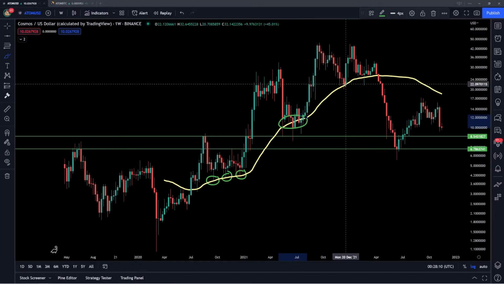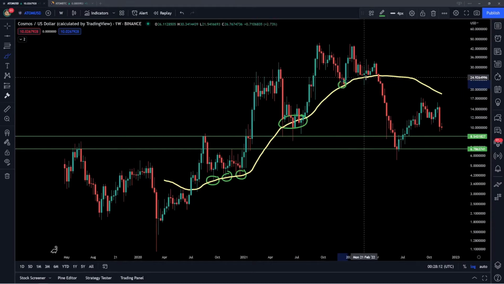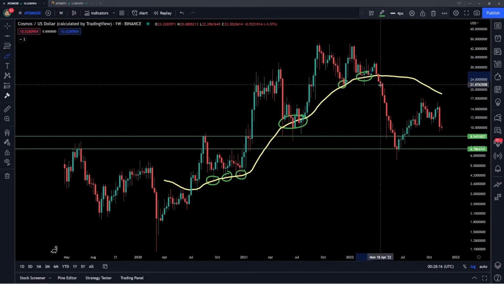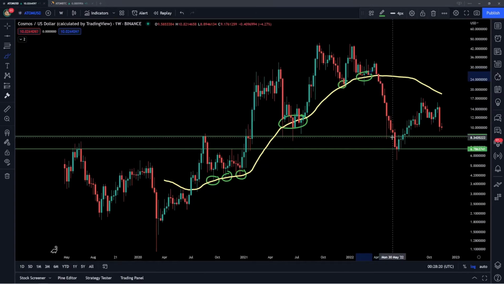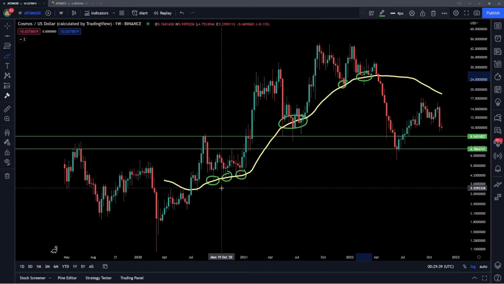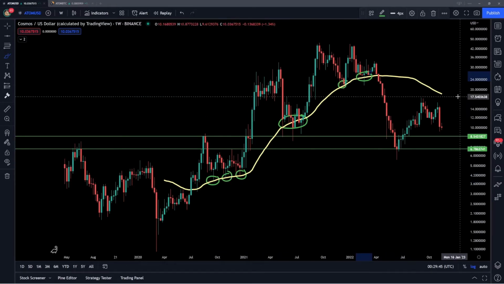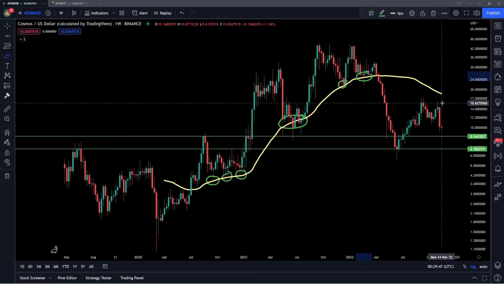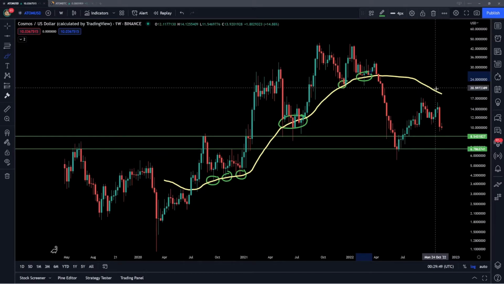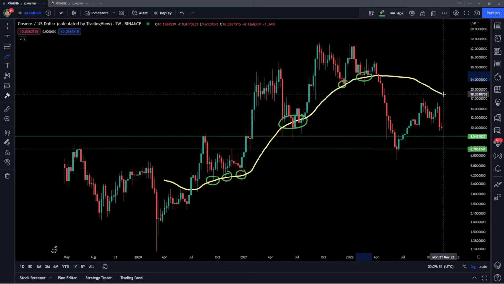And then we had another bounce right here in December of 2021, continued to hold it as support all the way up until this breakdown right here in April, earlier on in this year. And then since then, we really haven't had a retest of this level. So for the entirety of the bull market, ATOM held this level as strong support on 6 separate retests. So that leads me to believe that this is going to be flipped into very strong resistance when we do inevitably get a retest of the 50-week simple moving average.